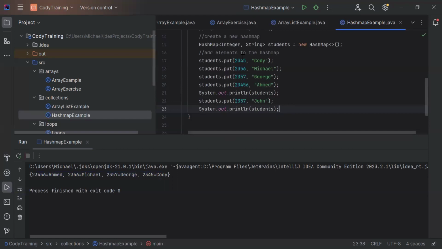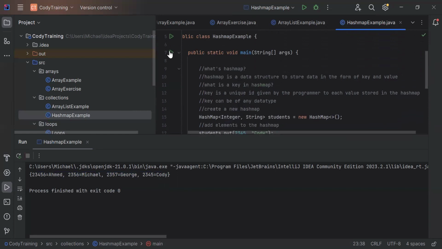Shall we expect to have five elements, two of them with the same key? One is George, another one is John, or we will get George only without John, or we will get John only without George. You get John over George. We will get John, but not George, right? Yes. Okay. I'm happy to tell you that you are correct.